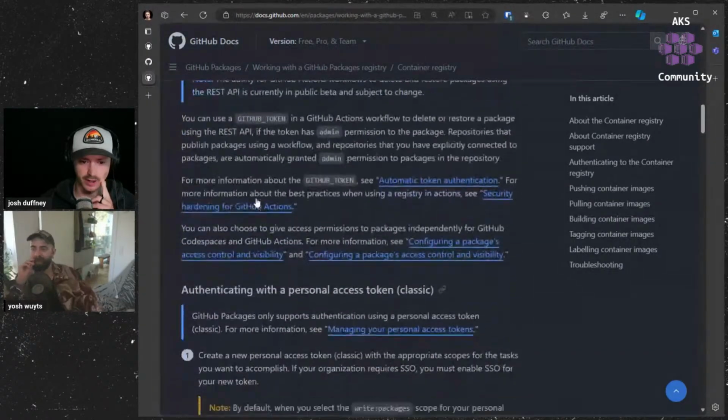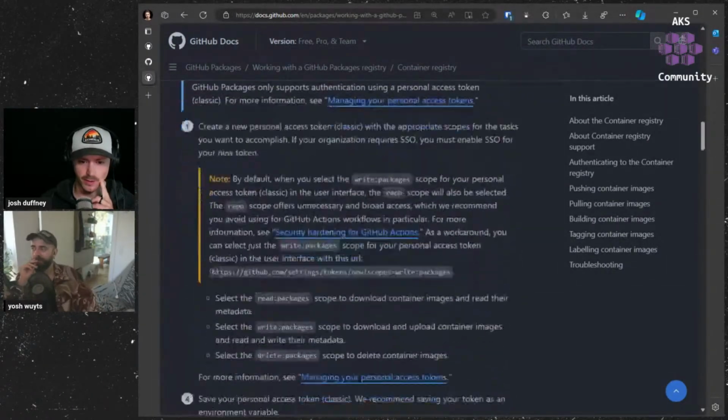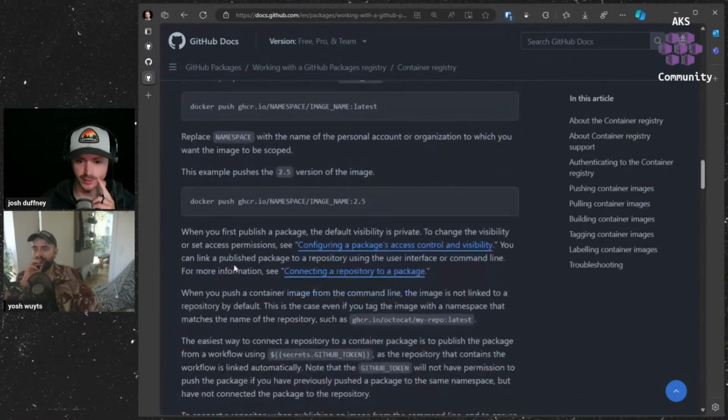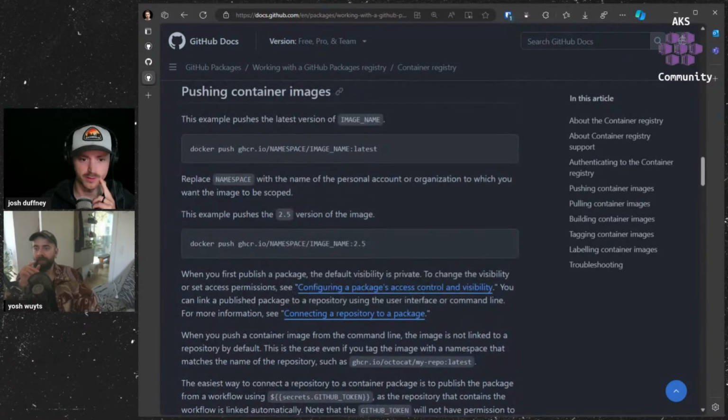Authentication, we did that. This is exactly what I did here. I think I'm typing in the namespace incorrectly, but I don't know. Replace namespace with the name of the personal account or organization to which you want the image to be scoped. Yep. Pushes to F5 version.